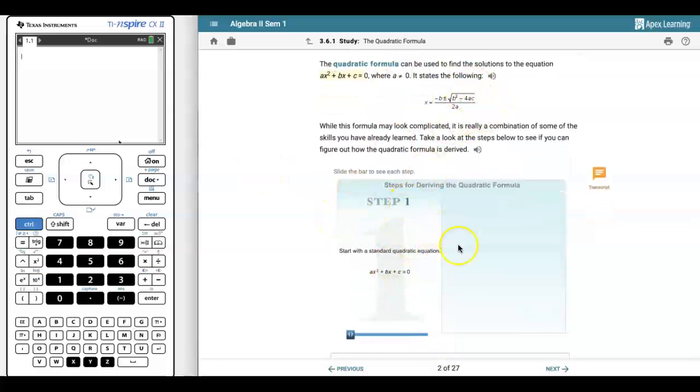It's not a big deal, but if you want to figure out how we came up with the quadratic formula, if we start with the standard quadratic equation, we're able to divide everything by a so that the coefficient of the first term, that x squared, becomes 1. So we've got everything divided by a. Now, if we subtract c over a from both sides, it moves that c over a term to the other side.